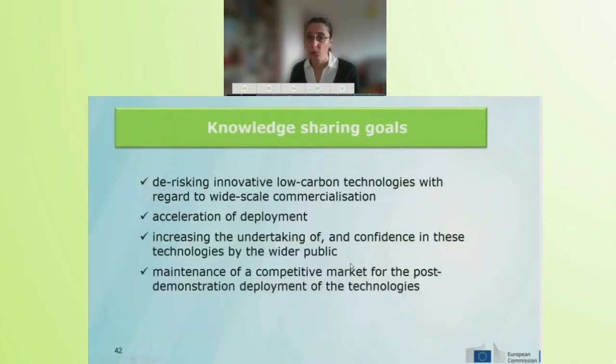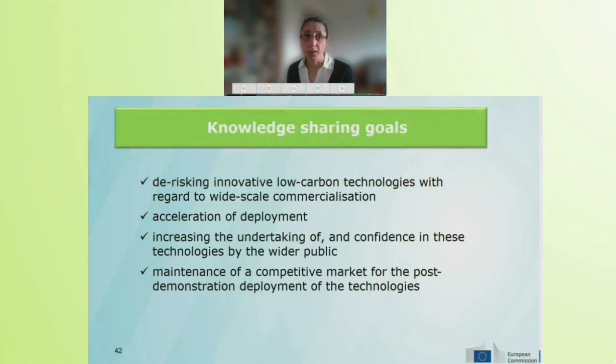So I'm moving now to knowledge sharing, and just to remind you once again why we're insisting so much on it. Knowledge sharing is aimed to de-risk the innovative projects, the innovative low carbon technologies you will be demonstrating, with regard to wide-scale commercialization.